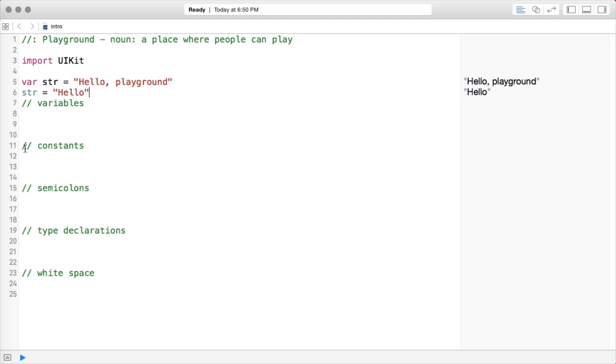It doesn't do anything with them. Okay, so let's talk about variables for a second. This is a variable. This is maybe the first time you've seen code, or maybe the first time you've seen Swift. So in order to create a variable, we start off with the var keyword. So I'm going to create a new one here.